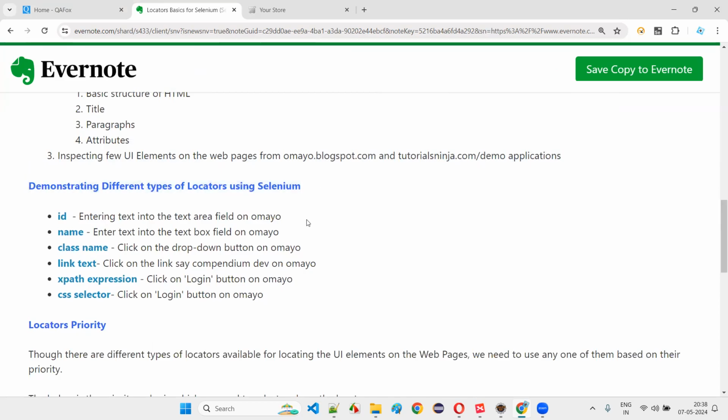For demonstrating these different types of locators, I cannot use Selenium IDE because Selenium IDE doesn't support all these locators. What are the different components of Selenium that I covered on the first day? Selenium IDE is one component.